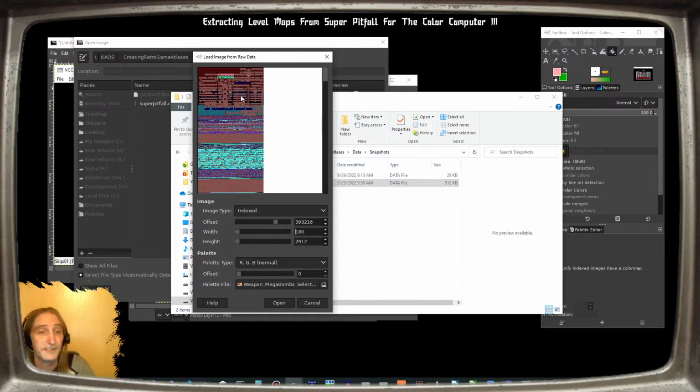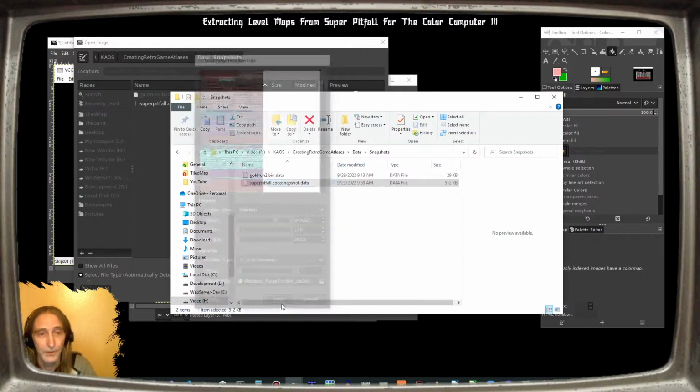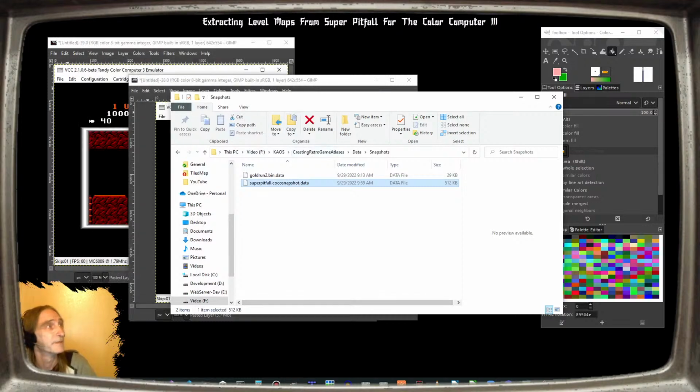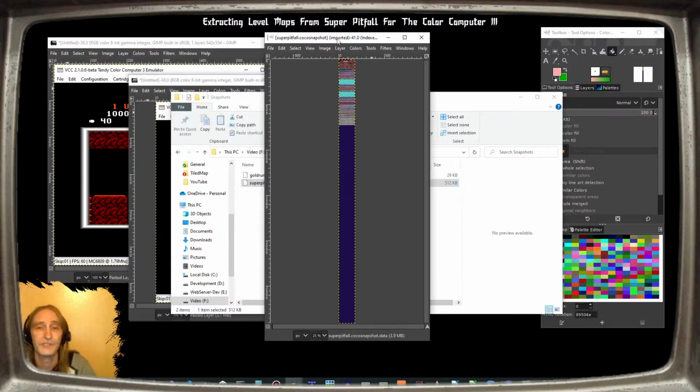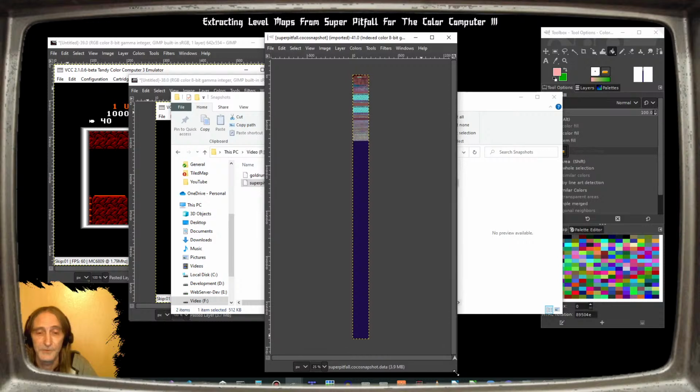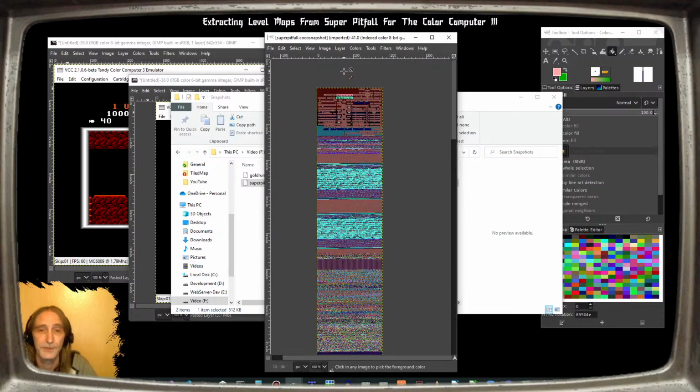We actually can see the level data as 1 pixel per tile. So let's open that up, and up it went on my other screen. So we're going to move this up. This is a pretty big image, so we're going to need to zoom in here a little bit. Let me move my window here. We're going to zoom up here at the top.